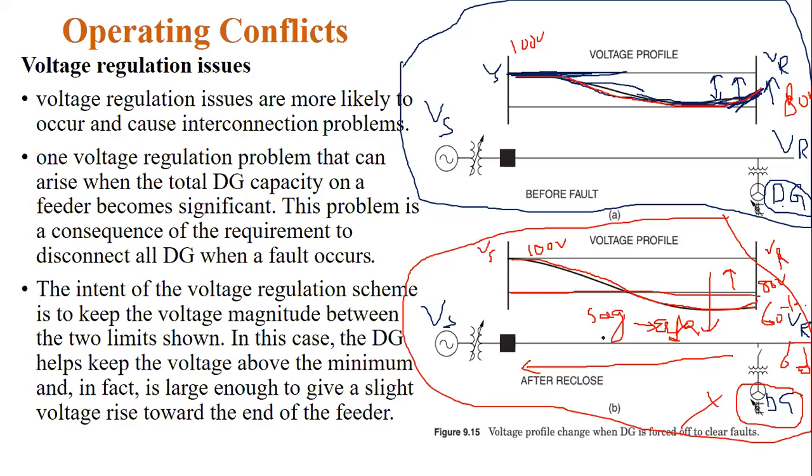So why does voltage sag happen in the system? Because of sudden removal of the voltage source, that may lead to a reduction of the voltages in the system. So that's why, once you add this DG to the feeder, you should maintain some rules and regulations, or perform some tests before adding this DG to the feeder. Once this test is passed, then only you can add this DG to the feeder, and then only you can remove all these regulation problems in the system.